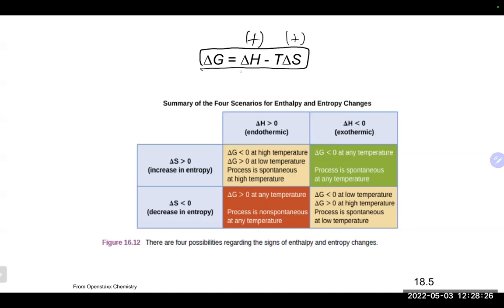And that is because, remember, this one is kilojoules, this one is joules, so the H term has basically a 1,000-fold jump. The only way to get the T delta S term larger than the other number is a very, very high temperature. So under low or normal temperatures, you will find this reaction to be pretty much non-spontaneous, because this part will not be big enough to overtake the other part and make delta G negative.